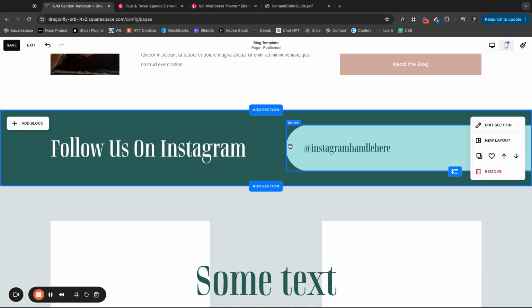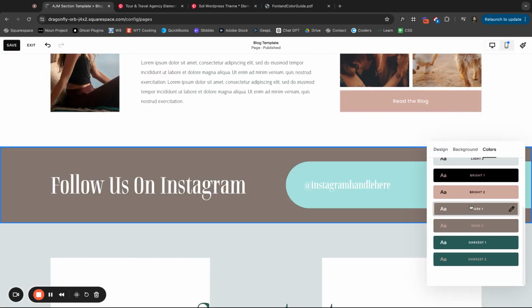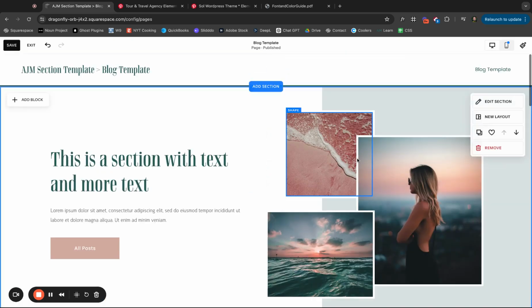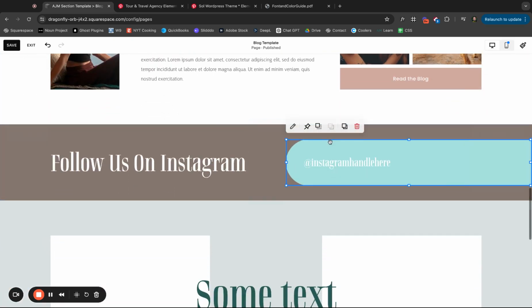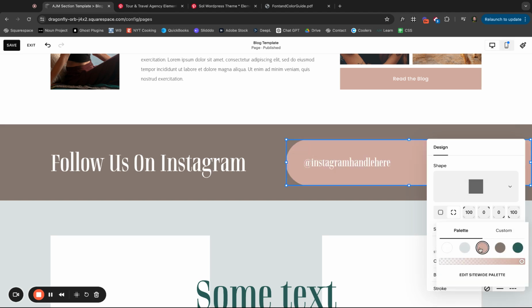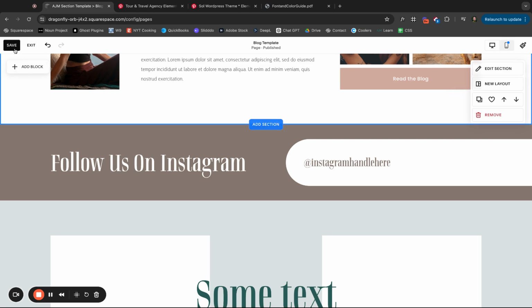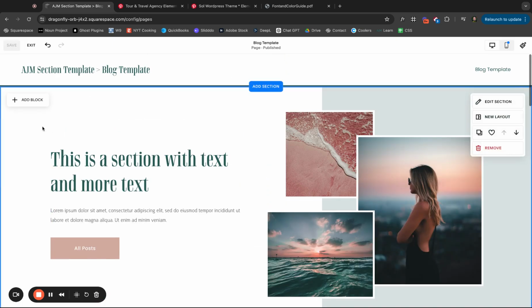Follow us on Instagram. Okay, cool. Colors. Oh, we haven't used this brown yet. I think this is a good spot for it. So maybe brown, maybe this. So much pink. White, brown. I'm not super mad about that.